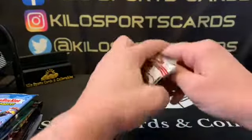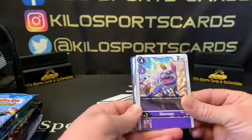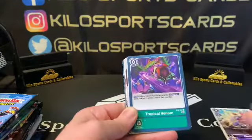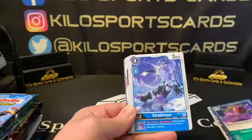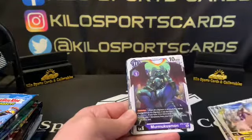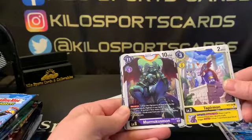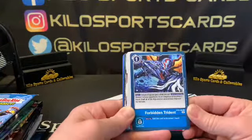Alright, Digimon — unless it's obvious, we'll see what we get. We do have something shiny; I'm not sure how rare the shiny ones are. We got Elikmon, Tropical Venom — that's a different color so I don't know if that means something. Drabenmon, Tapirmon... there's kind of a full art here, that might be a full art. I'm going to put that on a stand just because I'm not sure — it looks like a full art. And there's a Forbidden Trident.